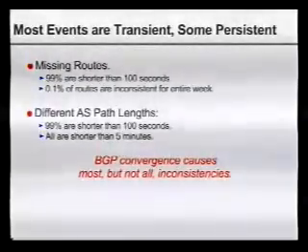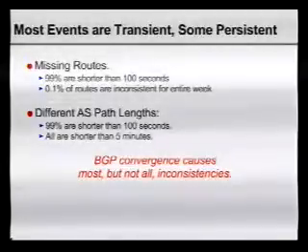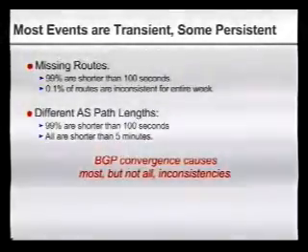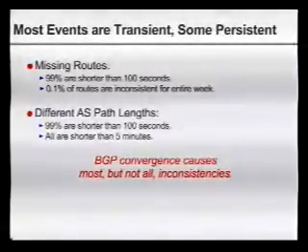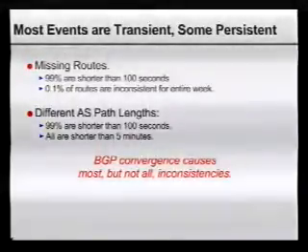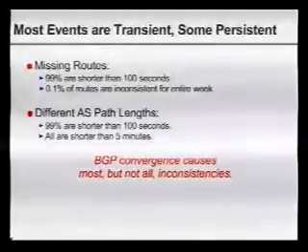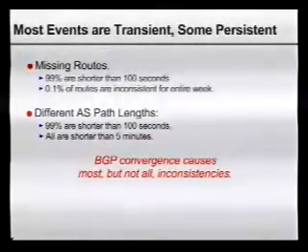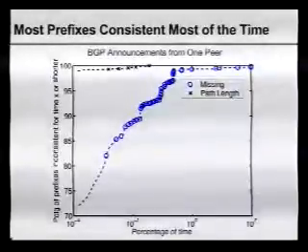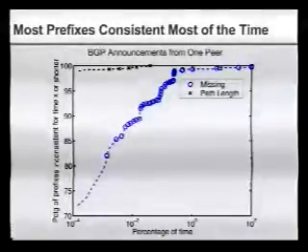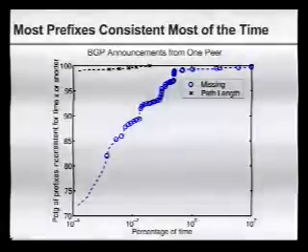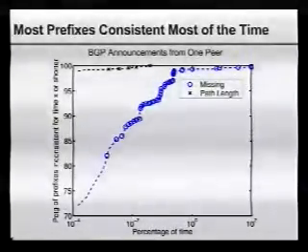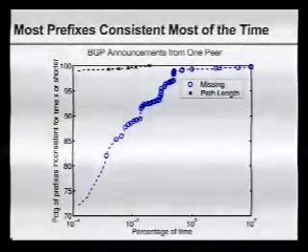So keep in mind, this is not a general result that I just showed you. This was for one of AT&T's peers. But for this case, it's pretty safe to say that most of these inconsistencies are caused by convergence, but not all of them. And it's important to look out for that 1/10 of 1% to actually see what they're doing. So let's drill down and figure out what's going on with those inconsistencies, which prefixes are being inconsistent for how long.